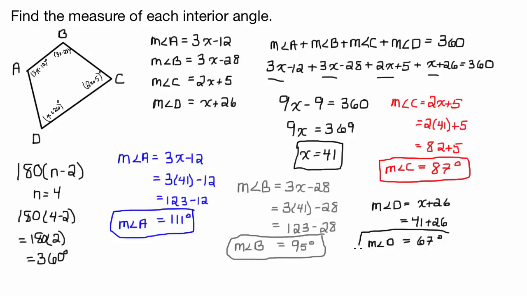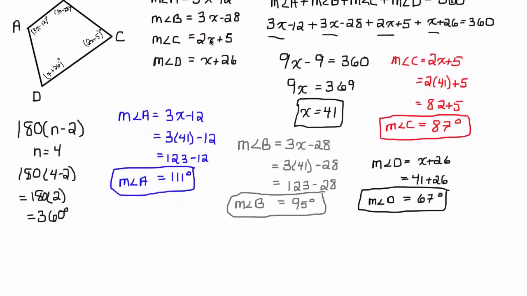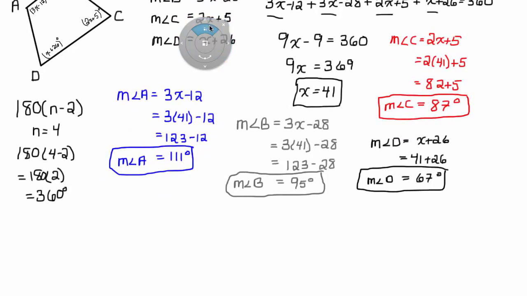Now, you might say, all right, I'm done. And the truth of the matter is you are done. But we want to make sure that we have all the right measures. There's a really quick way that we can check this. I'm just going to move this up slightly so that I have enough room here.